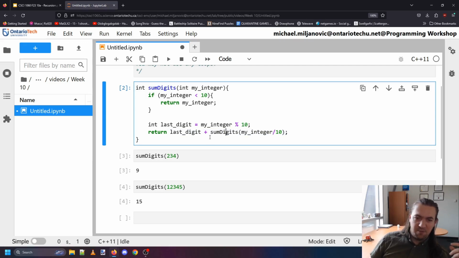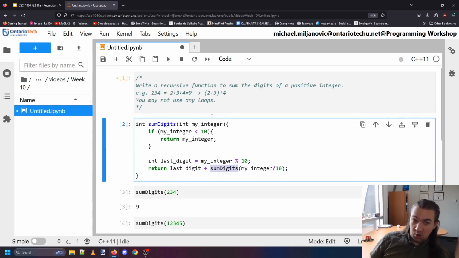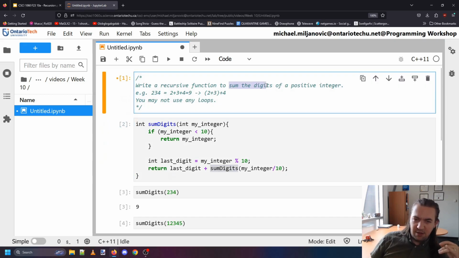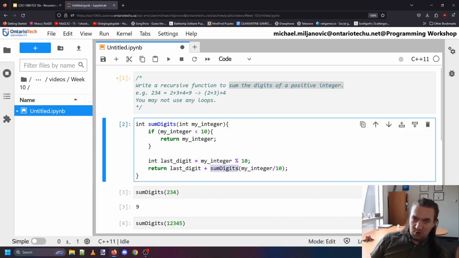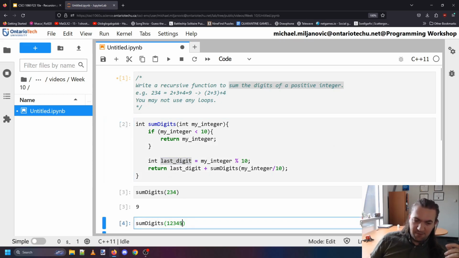But the reason it does is because sum digits, assuming I've done it correctly, adds the digits of the positive integer. Even though when I was typing this, I hadn't finished the code, if I believe that when my code is done, it will work, then at the point that I'm actually running this, I can use that assumption to make the problem a little bit simpler. In this case, how do I simplify the problem? Well, once I know what the last digit is, which is 4, for example, or 5 over here, then I've changed what the problem is.